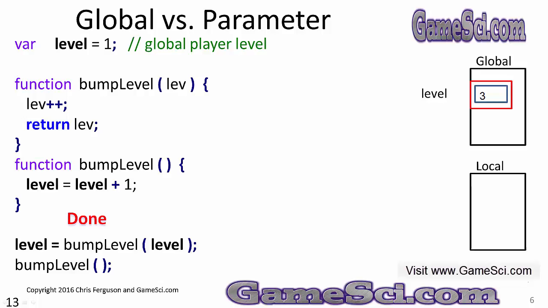Parameters and return values are considered better programming practice than using excessive global variables. A lot of times it comes down to how many times you're going to use this variable. X and Y position are used over and over and over again, so we declare them global. If it's something like an intermediate calculation like we did with calc damage, you might want to use a local variable for something that's only used once or twice.